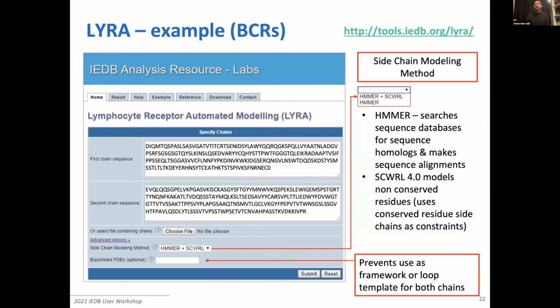You blacklist that specific structure so that it's not included in the modeling, and then you can assess the accuracy of the modeling protocol. Or if you know that a specific structure has some undesirable feature, for example, it has mutations that have been introduced, or it has a quality that is not satisfactory, you can blacklist it just by writing the PDB code for that specific structure.